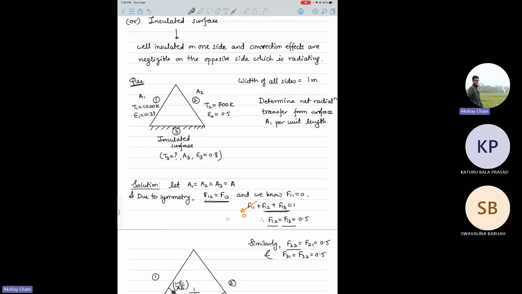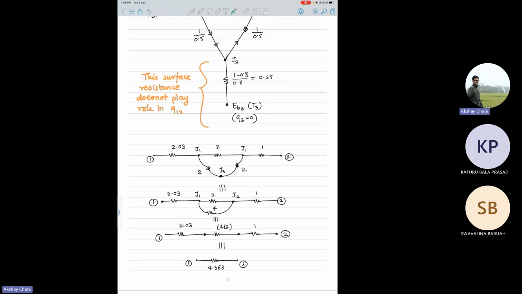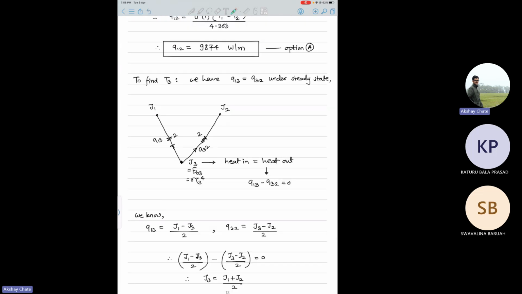In this problem, this epsilon 3 doesn't have any effect on your T3, because there is no heat transfer from J3 to EB3, right? Otherwise, this Q3 equal to 0 is not satisfied. And therefore, in this problem or any other problem where you have a re-radiating surface, you have to assume that at the radiating node your J3 is nothing but EB3. Ideally you should not write it as G3, just write it as EB3, but we follow that convention. And I think now we can solve the problem.